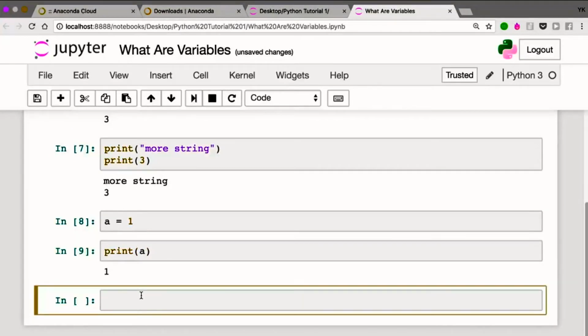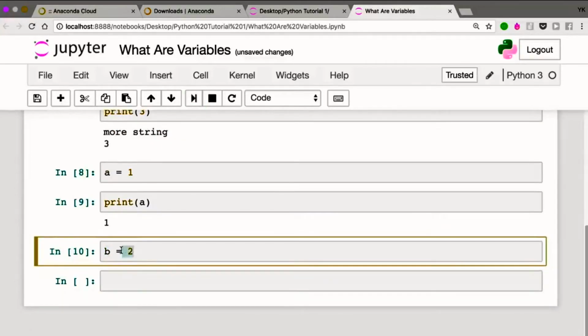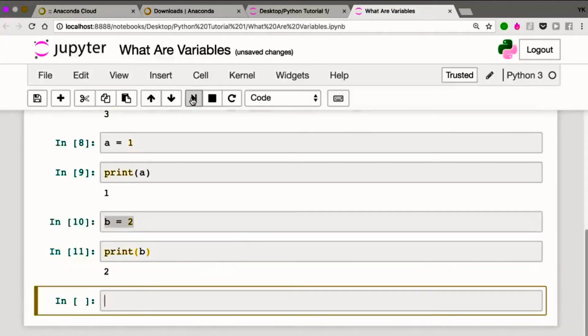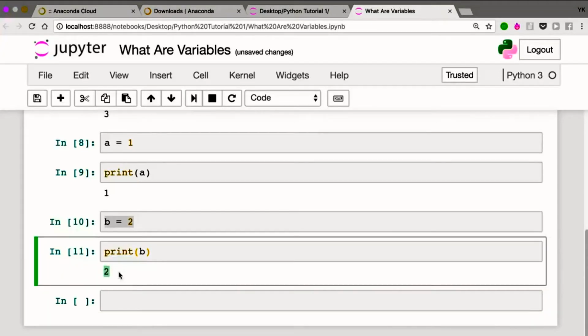And you can do the same thing with different variables. So you can write b equals 2. So the convention here is you write b space and then equal space and 2. This line says assign the value 2 to the variable b. And when you run this cell, again, the variable b refers to the value 2 now. So if you haven't, for example, seen this code, and if you want to know what's inside the variable, or what the variable refers to, you can write, just like before, print parentheses b, no single quotes or double quotes, run this cell with this button right here, and then you'll see the value b is referring to.